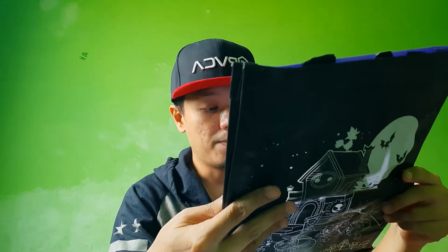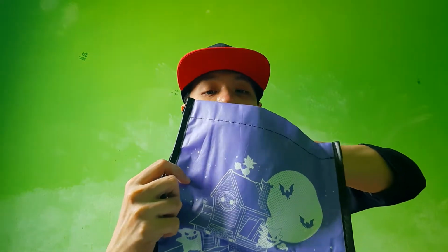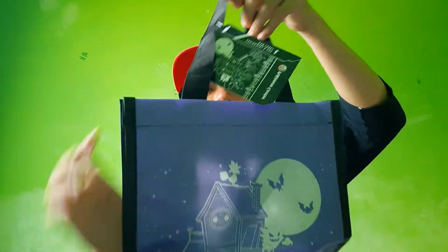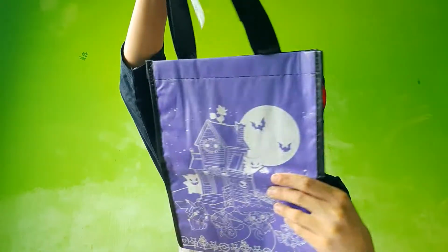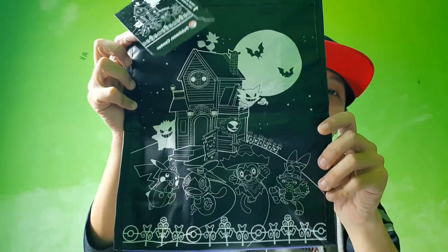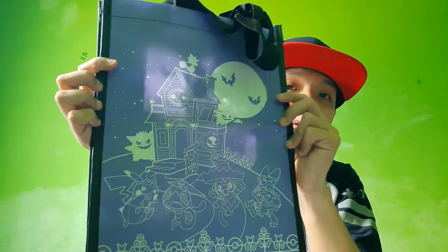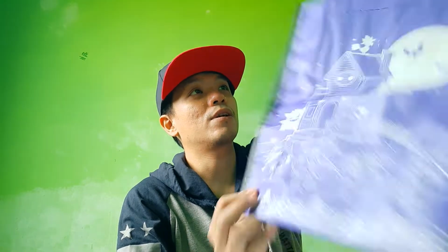They gave me a free bonus for this badge. The design is cool. Halloween design. See? But it is a small badge. This is a small one. It is beautiful. Thank you, Pokemon Center, for giving me the gift.